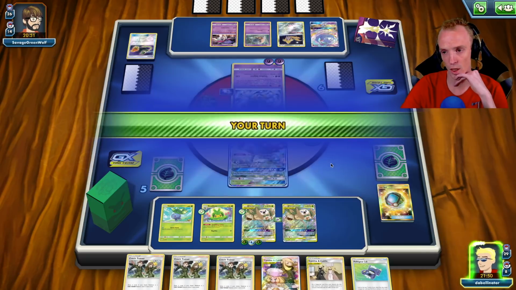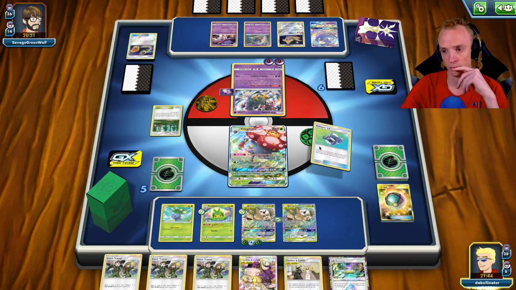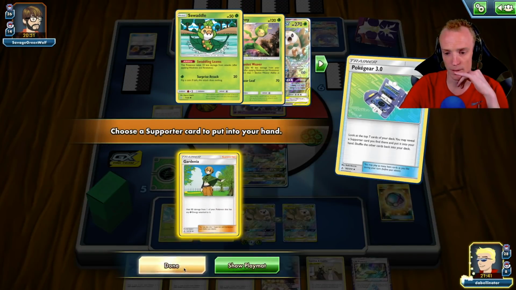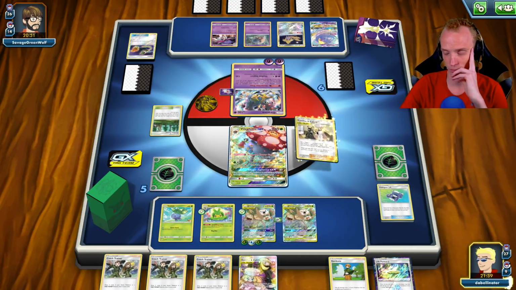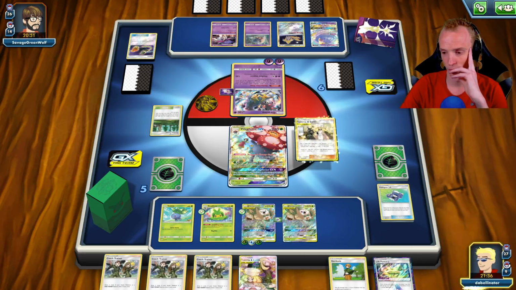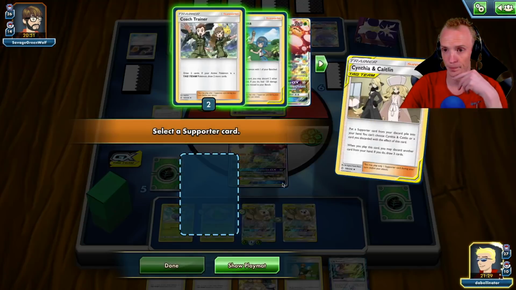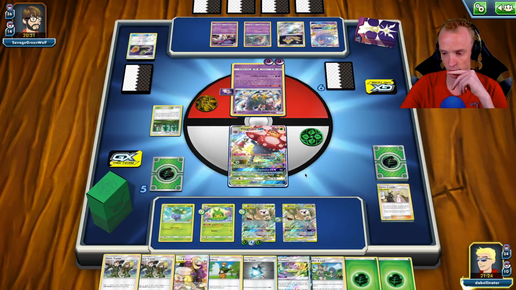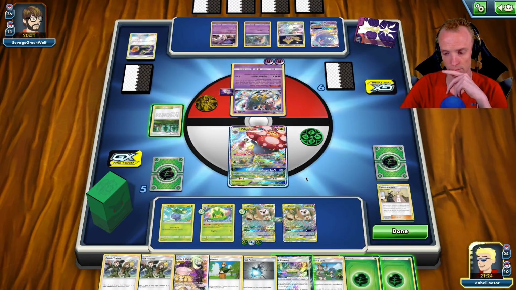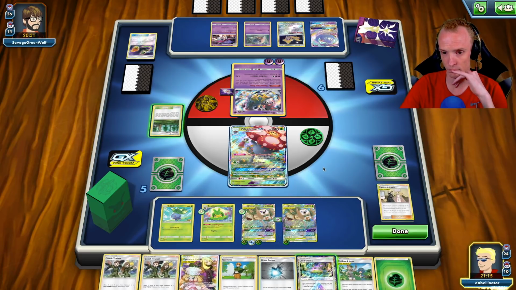Does have the switch. Let's go and see what this is going to get. Gardenia. Alright, so this is a Caitlin and Cynthia turn. Drop Coach Trainer. Grab Mallow and Lana. Start powering up Rowlet here. And leave it there.